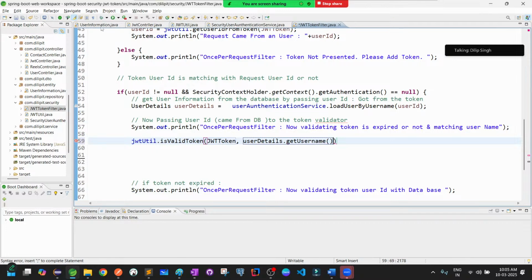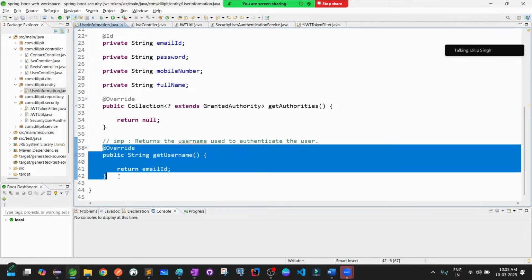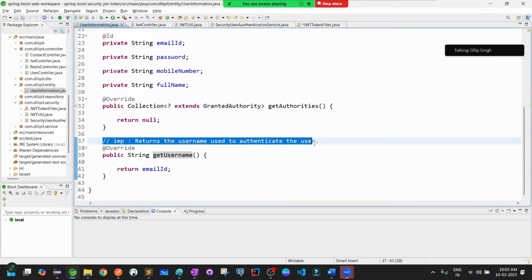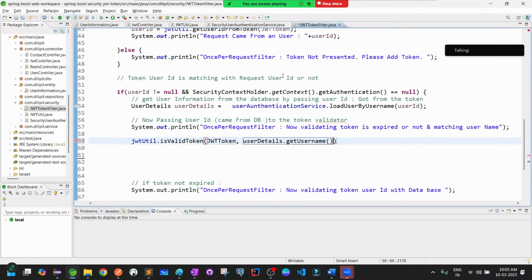If you go to the entity information, here you are returning the email ID dynamically. That's why you are overriding this method, and that's why I said this is a very important thing. That information I am passing here.